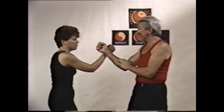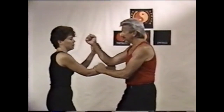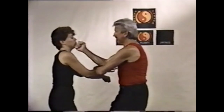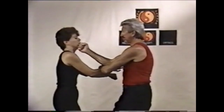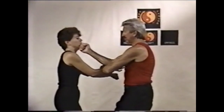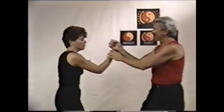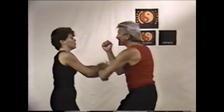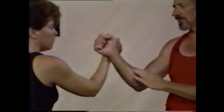It was necessary to show the difference between the traditional way and the JKD way. This difference is throughout the trapping — this was one of the insights that Bruce gave to me. There is a hit before and after every trap. Always think of hitting. Trapping is just a byproduct of hitting. If the trap is there, use it. If it is not, just keep on hitting. In other words, when in doubt, hit.